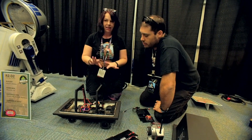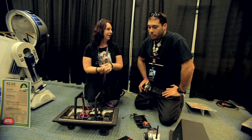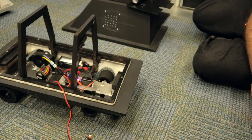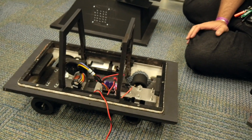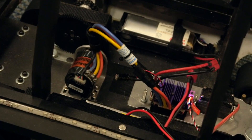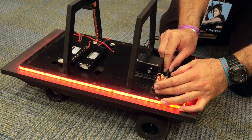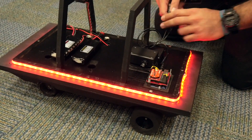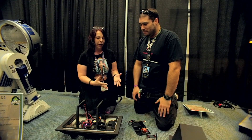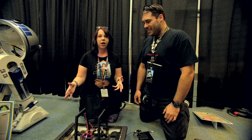At what point did you decide that in the world of all these other droids, the mouse droid was the one for you? Well, I'm actually working on my own R2, but this was a good start — just trying to figure out what materials I like to work with and kind of figure out my style. How long did this take you to build, because there's a lot going on? We've been working on this for the better part of two years — changes in life and everything just kind of held it back. Thank you so much for sharing this amazing creation. It's ready to hit the Death Star and run the hallways.